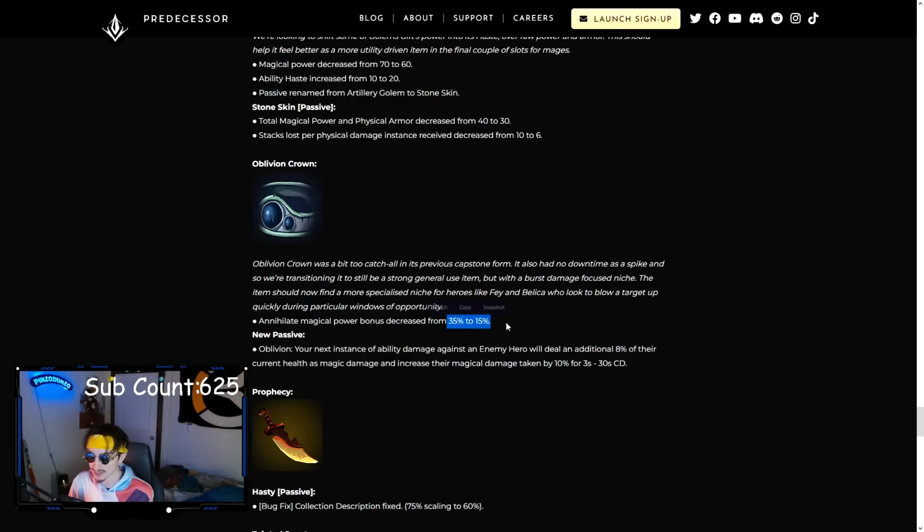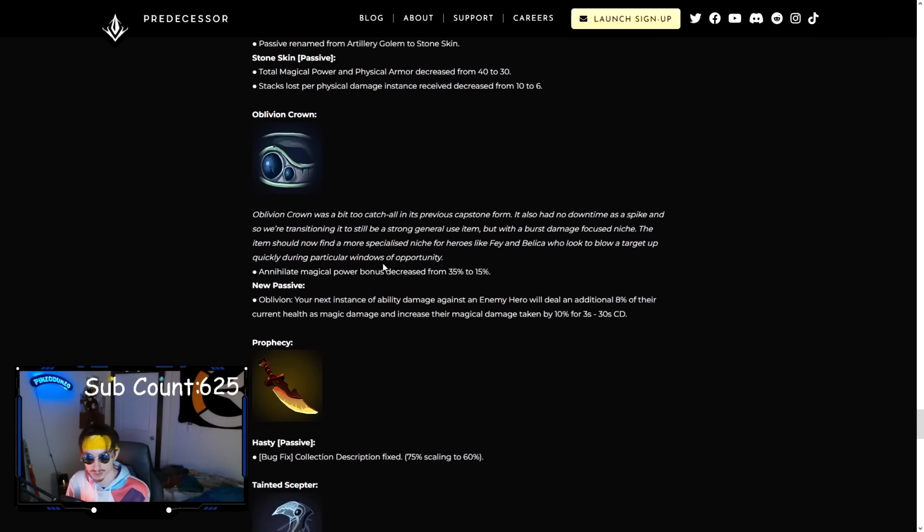Oblivion Crown gets nerfed. This item was pretty broken. The passive that gives you bonus magical power goes from 35% to 15%. That's fine. This is old. It gets a new passive, which, if you're familiar with Season 2 Smite, is Soul Reaver. Every 30 seconds, when you hit an enemy hero with an ability, they take an additional 8% of their current health as magical damage. It's a big burst damage item now with a long cooldown. Still think it's fairly good. This is kind of a luxury item, and I think it now fills that spot. Before it was sort of a must build, and now it's a luxury item.